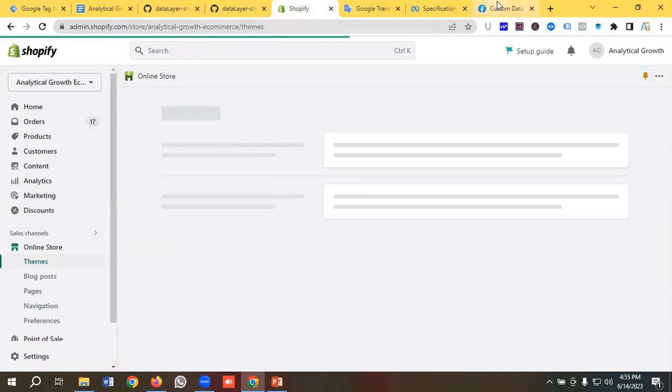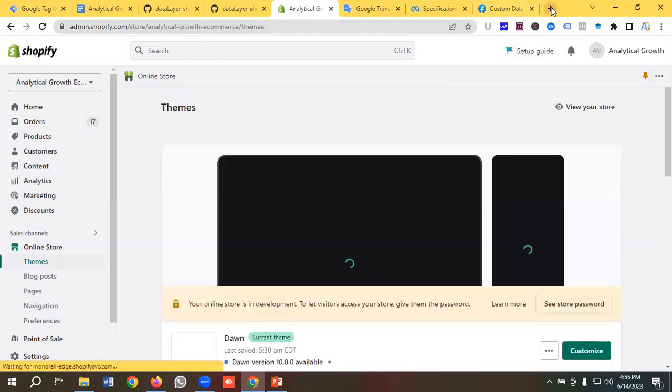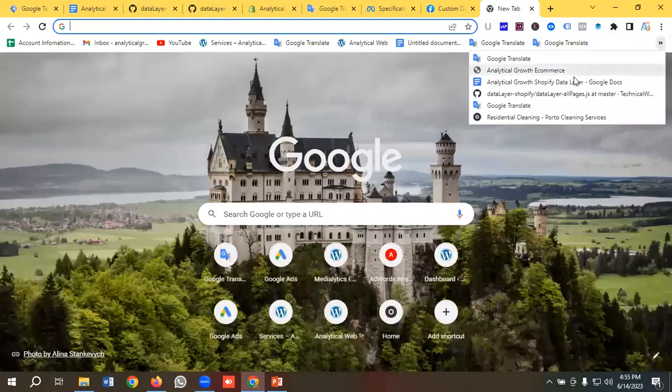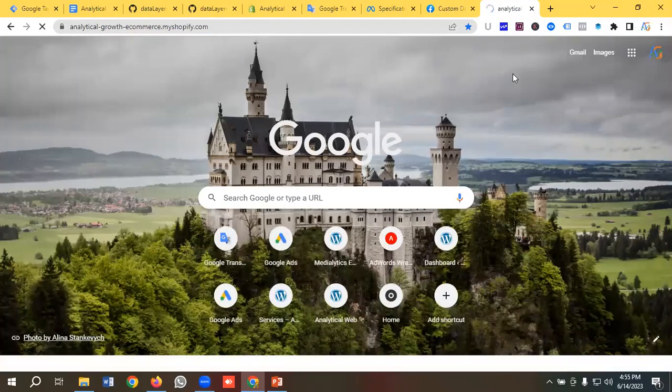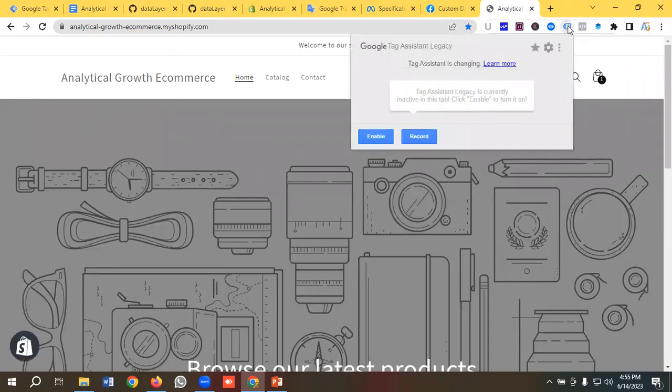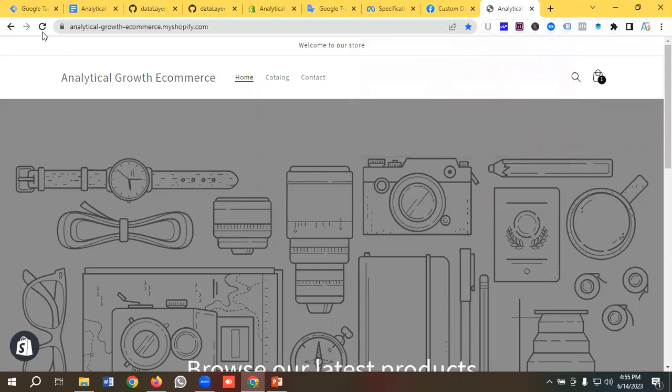So for checking whether Google Tag Manager and data layer is working or not, I'll go to my website. I'll take the help of an extension called Google Tag Assistant Legacy. So I'll make this extension enabled, then I'm gonna refresh the page.